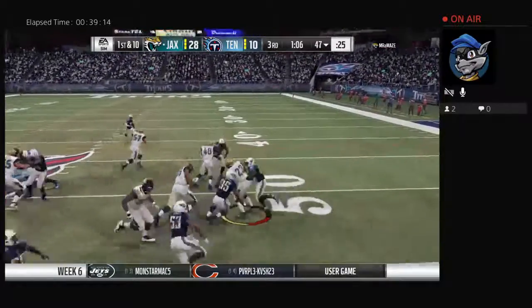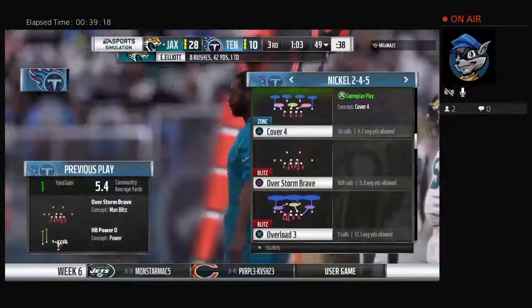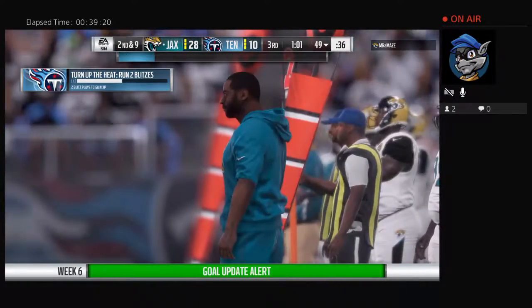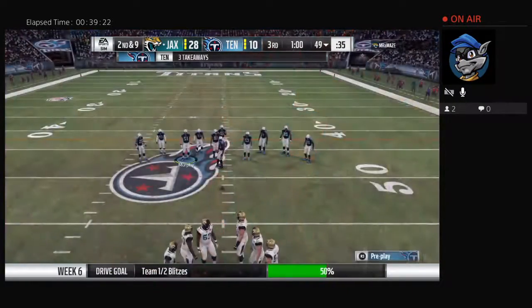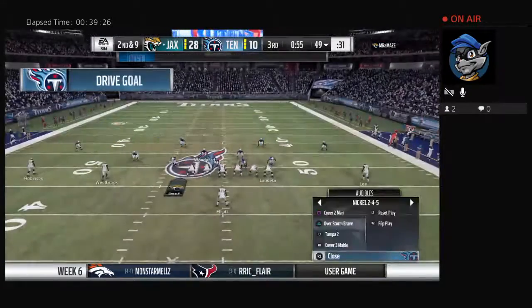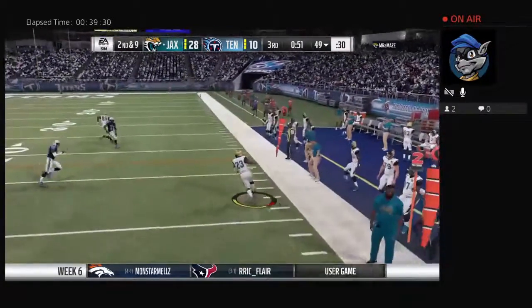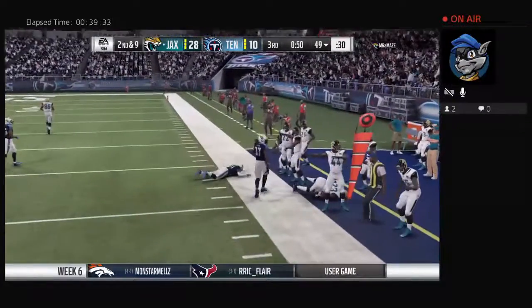They'll start the drive with Elliott. And nowhere really to go there. He'll take this up just shy of midfield. Credit him with a 1-yard gain there to make it 2nd and 9. This is what happens sometimes when you abandon the running game. It's hard to get back to it because once guys get out of that mentality of firing out and hitting people, hard to get them started again occasionally.